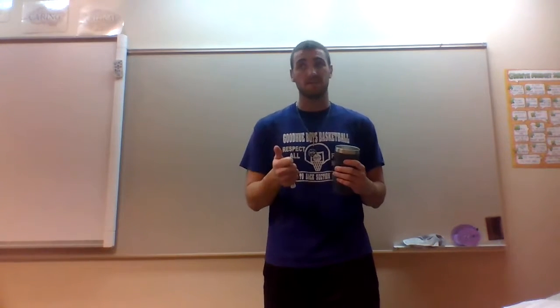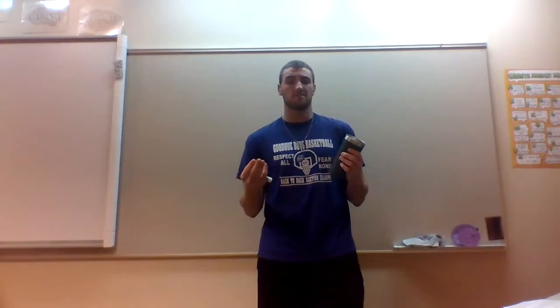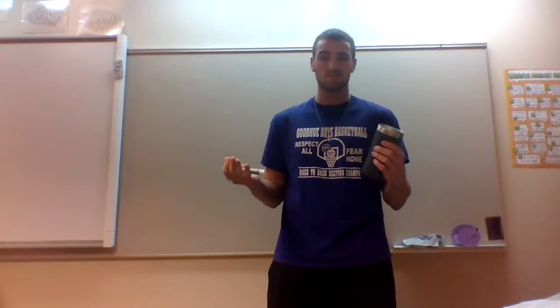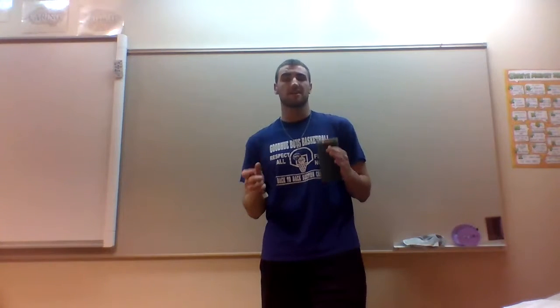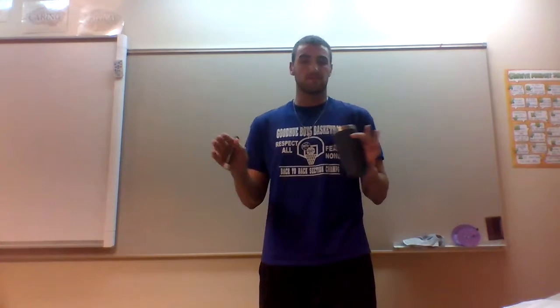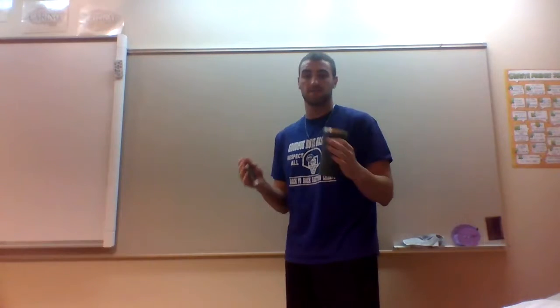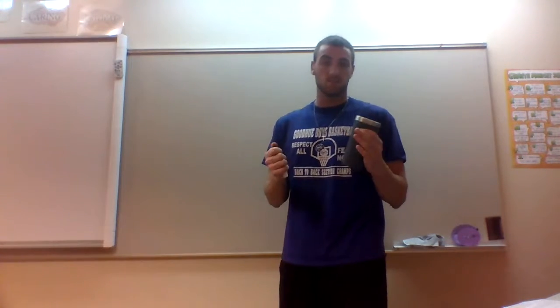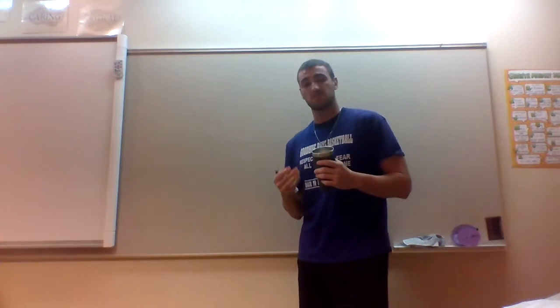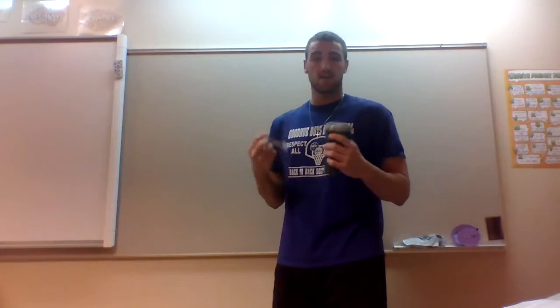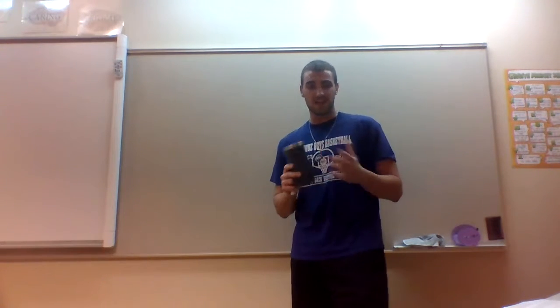Cylinders are in our pop cans, they're in our glasses, they're in this thermos. They're even in things such as paper towel rolls and toilet paper rolls. It's so crazy that we don't think about those everyday things that we use almost every single time that we are alive in this world. So today we're going to be using this knowledge. When you're at breakfast tomorrow morning, and you have that glass of orange juice, you can calculate how much liquid is actually in your glass.